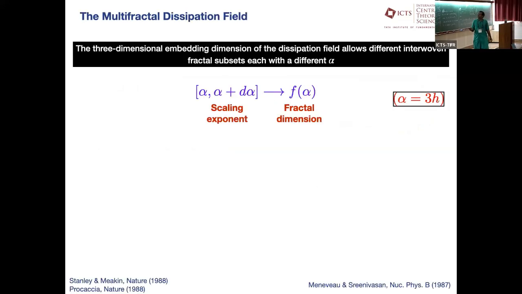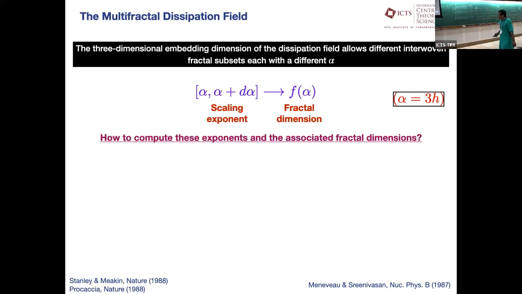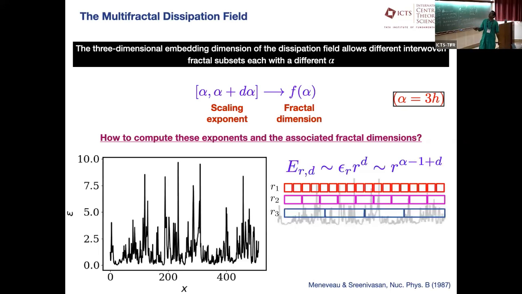Okay, back to multifractals. I'll essentially follow the Sreenivasan Nuclear Physics B paper, which is a fantastic prescription on how to calculate all of this. And then I'll show you what we felt was kind of surprising. All right, so you've gone through these exponents in the earlier talks. I will not define them again, but how do you compute these exponents at a practical level?